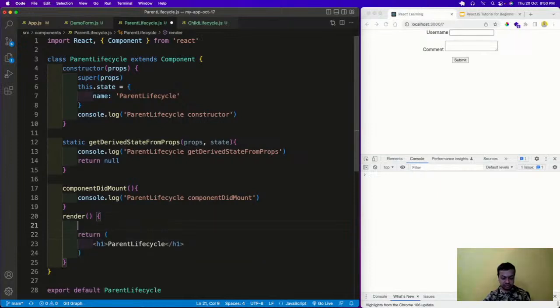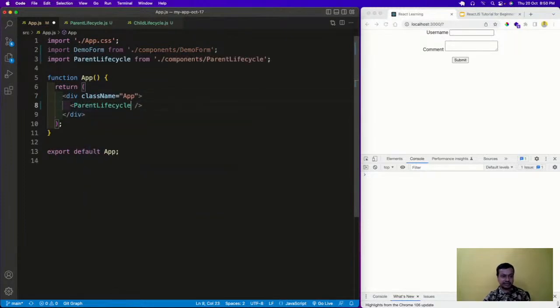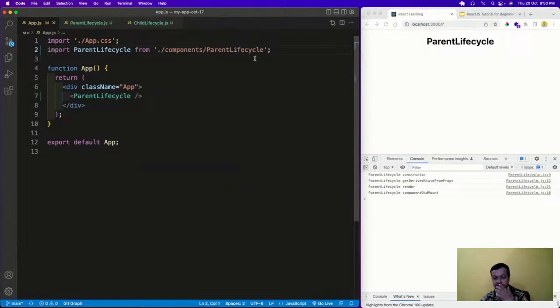We'll have one more parent in render. Okay, so let us have this parent now, and the demo form I'll close, and this parent is saved. My console is also open, that is the main thing, and here I will have a parent lifecycle like this. I will cut it and save it. So see now what will happen. The constructor is run first.